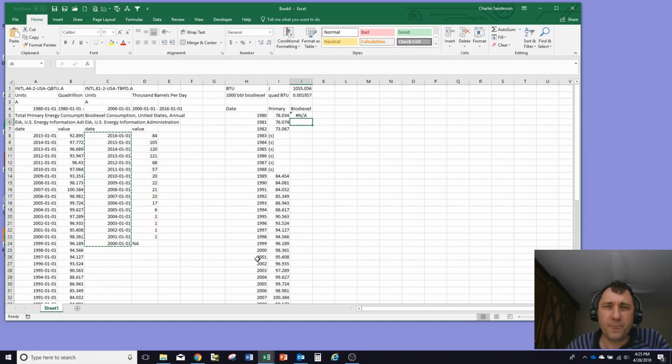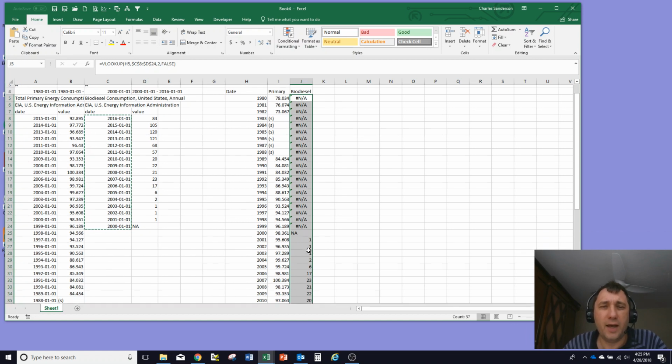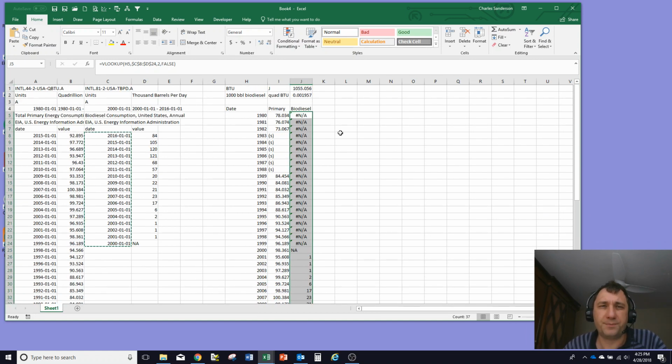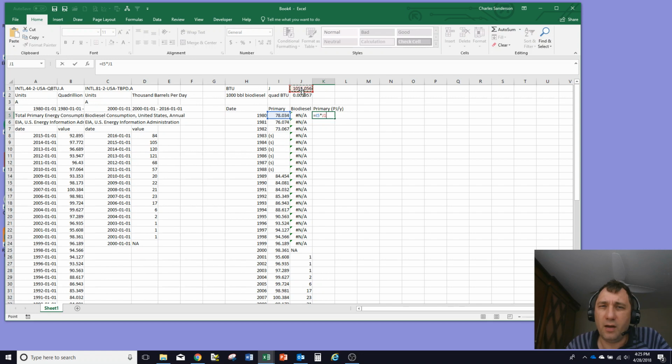And so now you'll see there's no data for 1980, so it's reporting NA, and it continues to do that until 2000, where it's sort of NA, but it's not actually formatted in the standard Excel way, and then I've got the actual data. Now I'm going to move the data over into common units, so I'm going to use petajoules a year, and so this is going to be equal to this value times the BTUs per joule.